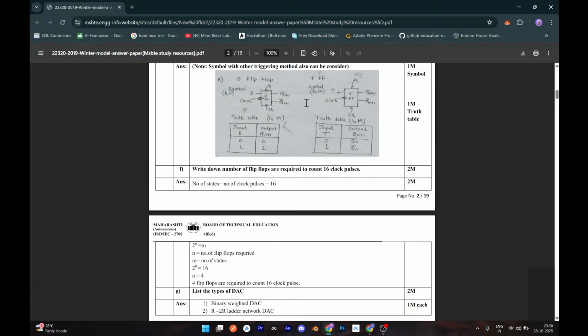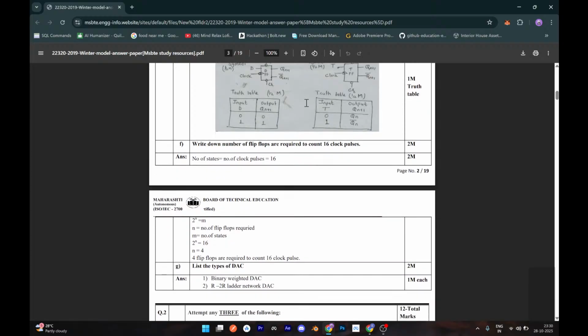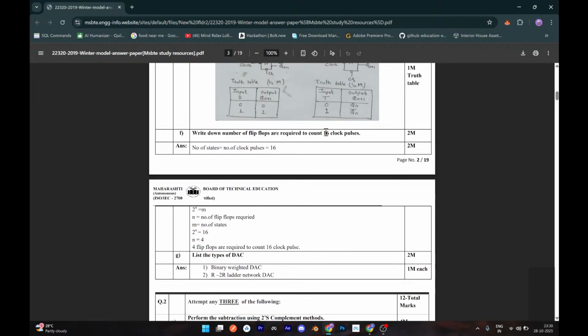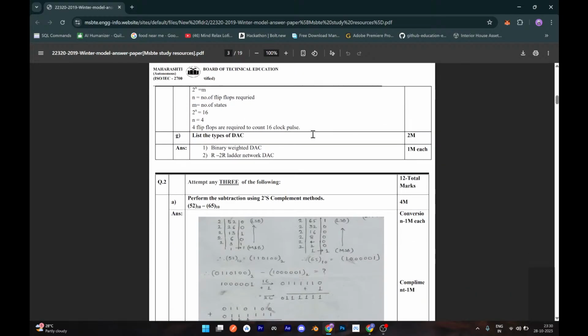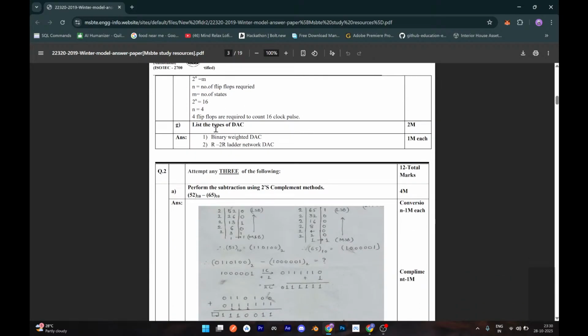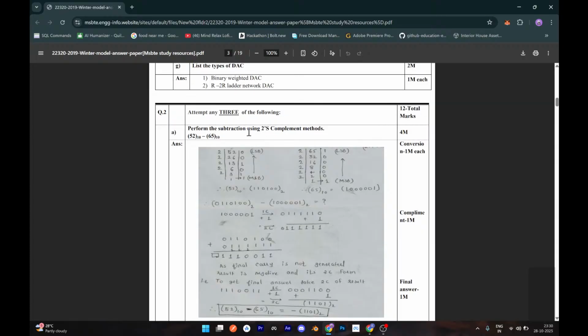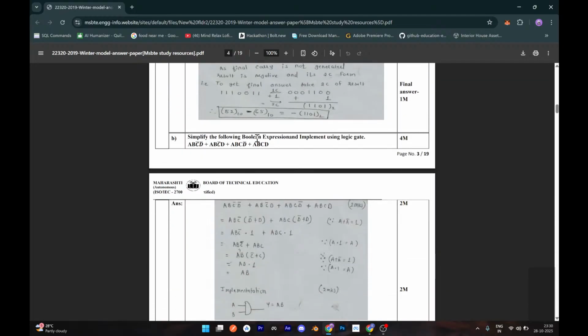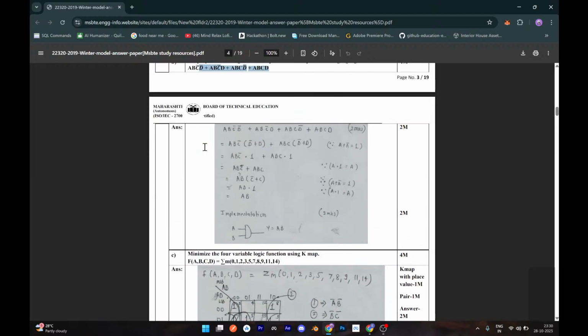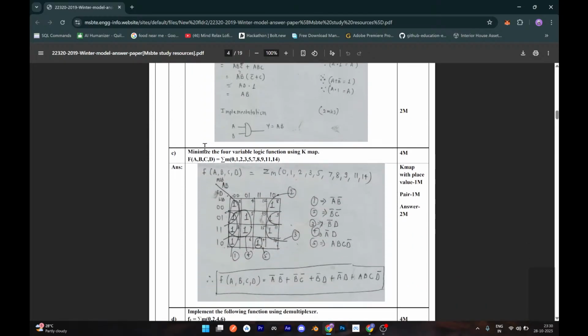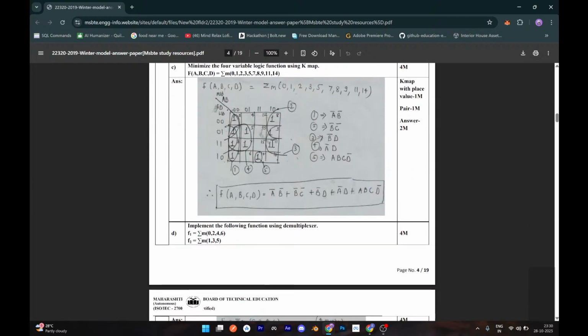After that, we moved to the number of flip flops required to count 16 clock pulses, the formula, then the type of PAC, second complement subtraction, then expression of logic gates, where we implemented the Boolean expression. After that, we did the K-map question.